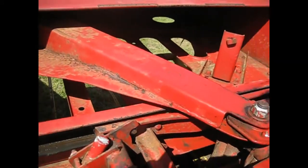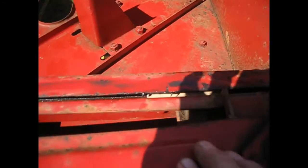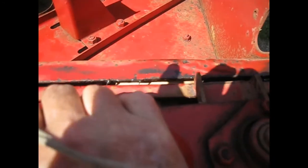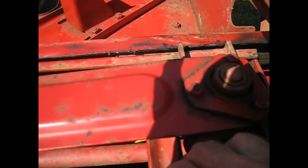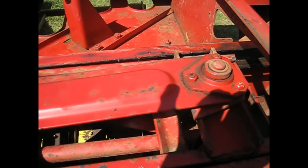And now that we have the forks back onto the baler, you can just barely see in there the block, but there's very little play on either the front up here and the back. And before that, this would almost hit over here on the metal, so it tightened it up quite a bit.